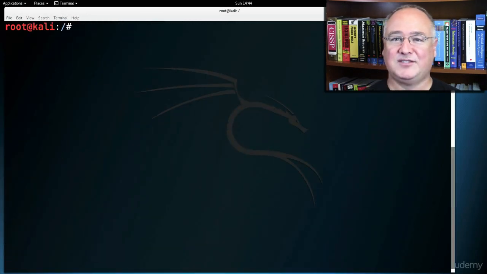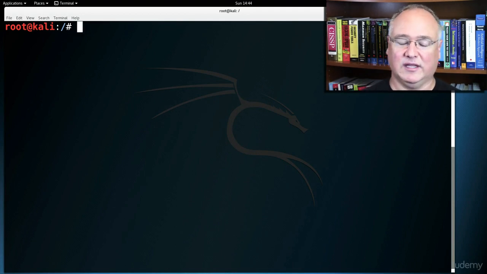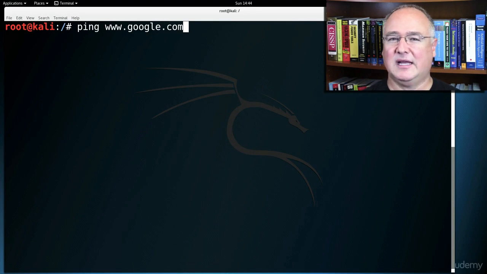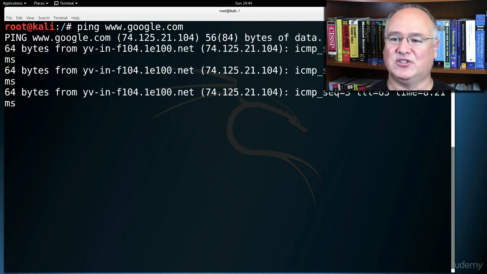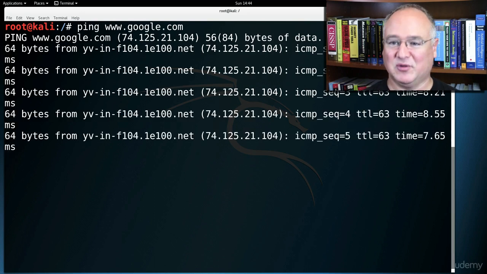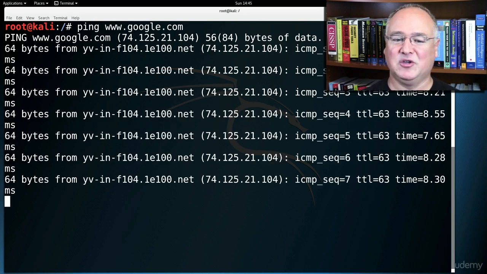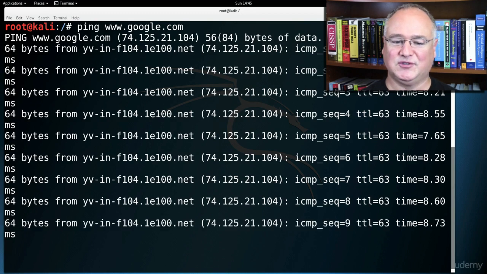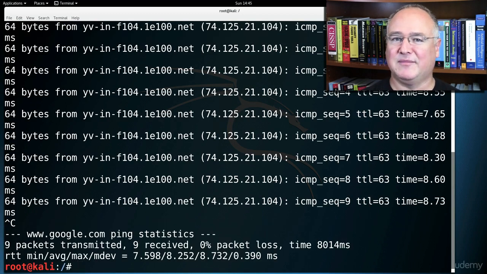Very cool. Let's do a couple of advanced commands for networking. Let's say that I want to ping www.google.com. Ping is a network command that lets us see whether we've got connectivity out to the internet, for example, or to a specific server. I'm pinging Google, and that's going to keep going, so I'll hit Control-C. Anytime you want to kill a command from the command prompt, Control-C is usually the way to do it. But I can ping out to Google because this is set up public, or I could ping around to other locations.